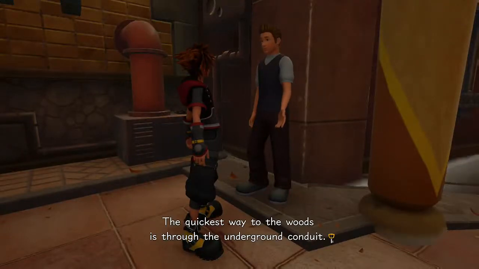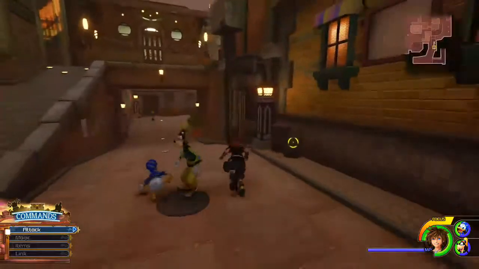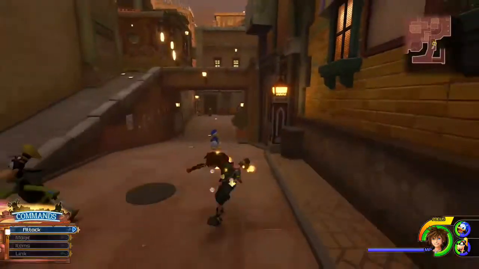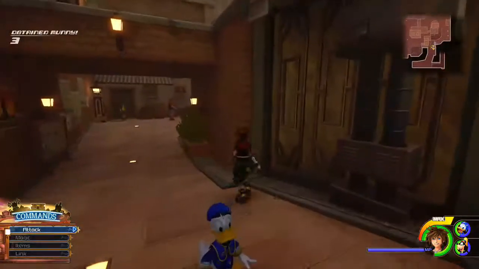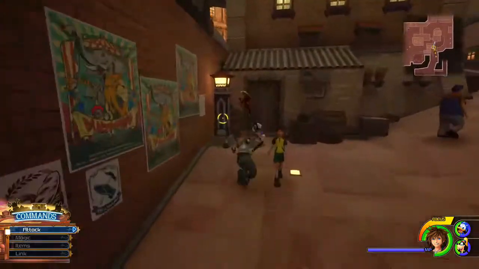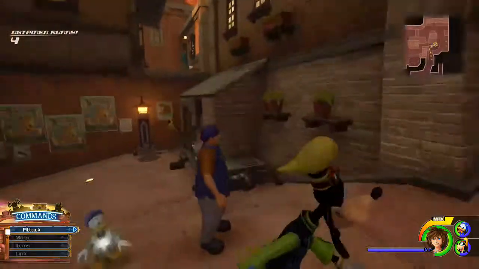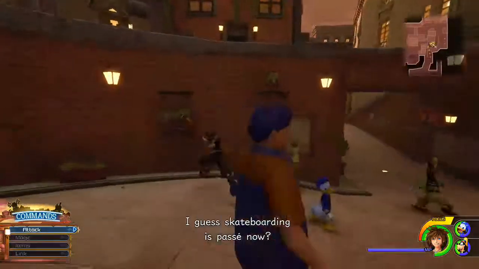The quickest way to the woods is through the underground conduit. Yeah, down there, we know. And that's where we'll be going.